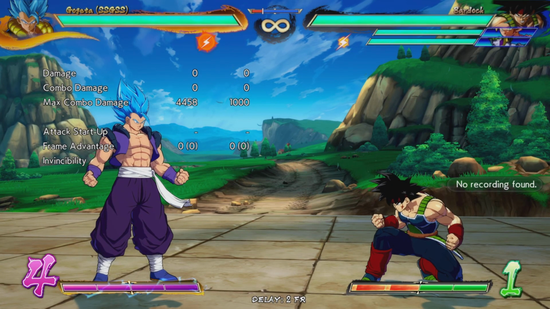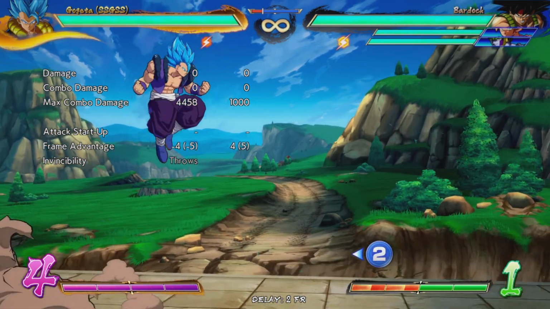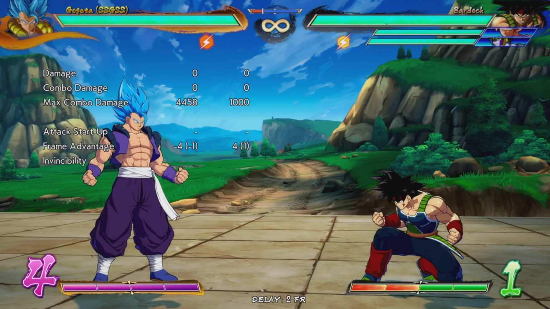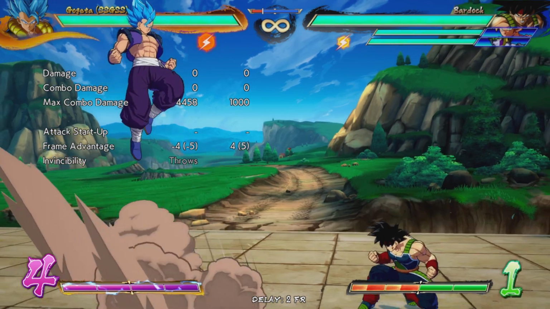Everybody in the world is gonna wanna punish you for just doing that. So there's a method you can use to bait somebody into 2H-ing you and you still be able to get the punish on them. So it's like punishing a punish, actually. So this is what it would look like.